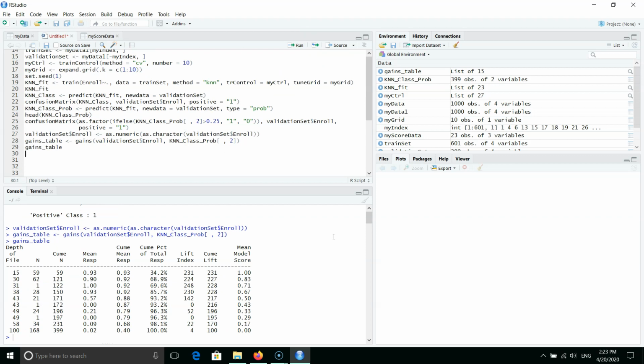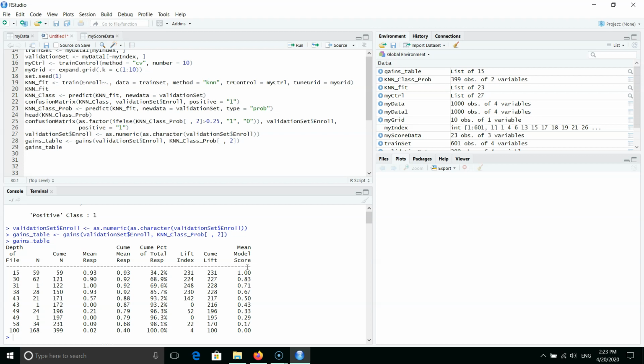By default, the cumulative gains table divides the cases into 10 groups based on their probabilities of belonging to the target class. The last column of the gains table shows the average probability for each group. Please note that these values are rounded to 2 digits after the decimal point.